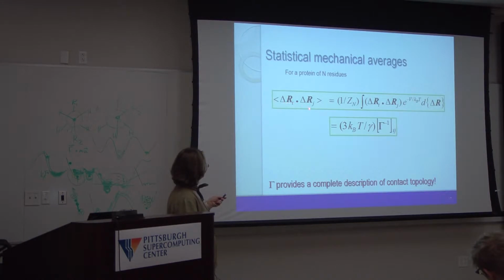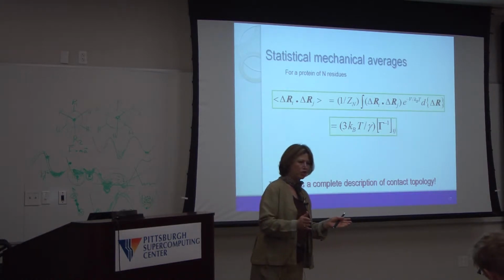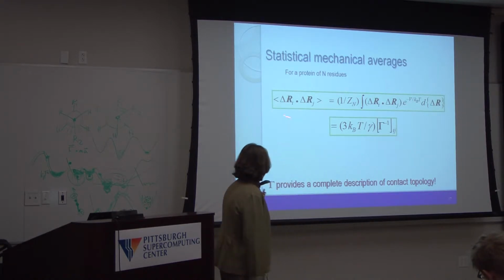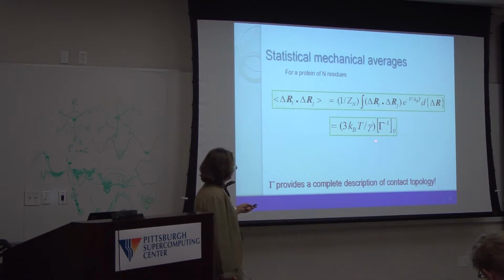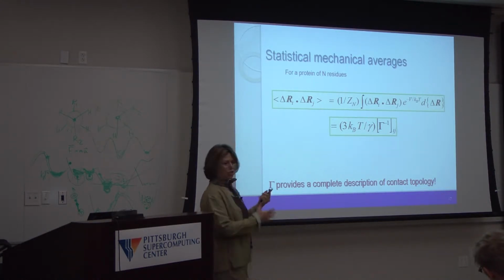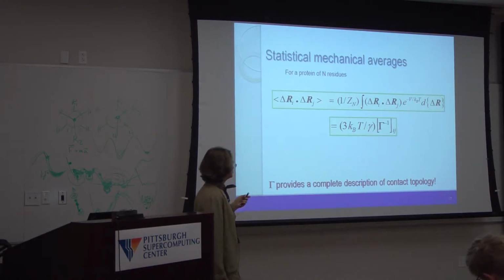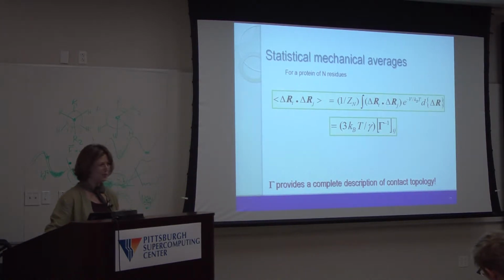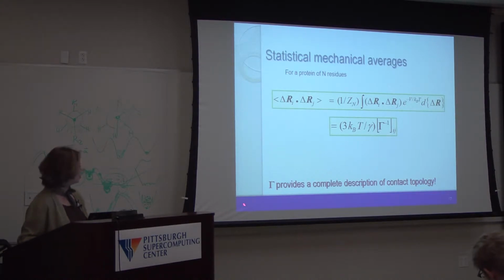So what does this quantity represent? Delta Ri dot delta Rj is simply the cross correlation between fluctuations of residues i and j. So the cross correlations between fluctuations of residues i and j are simply proportional to the ijth element of the inverse of the Kirchhoff matrix. Okay, and this is just a constant, if you like, which is temperature dependent. Now, of course, we can write the same expression for the mean square fluctuations if i equals j. So we have the diagonal element. Okay. Is everyone with me so far? Simple? Okay. So this is our key.